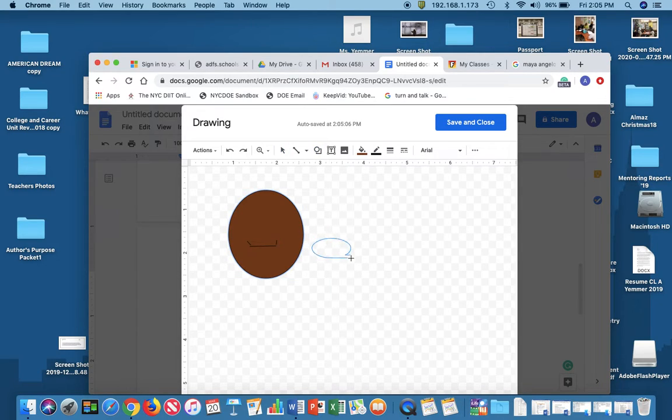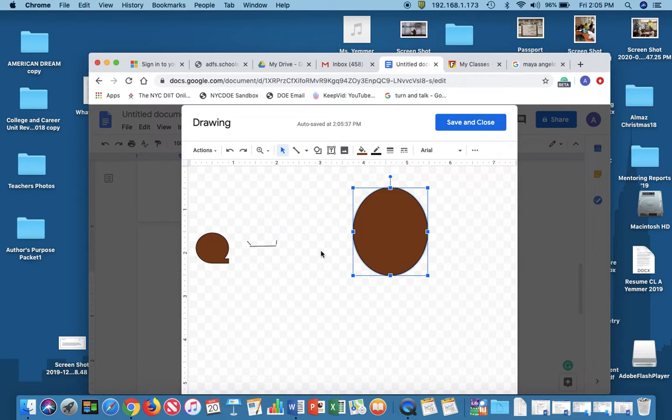Okay, so now I'm going to insert a bubble. Now, this came out the wrong way. So let's make it a little smaller. I'm going to put it on this side. But then I can always move the face over. And I have to move the mouth with it. And the little sides. Oop, nope. Undo. I'm just going to grab this. Oh, that didn't work either. Undo. I'm going to grab this one. And now I have to move it all the way over here. Okay? So you play around with it and see how you can make the shapes stick together.